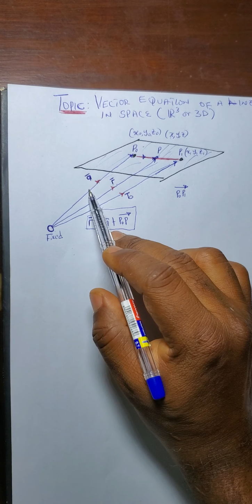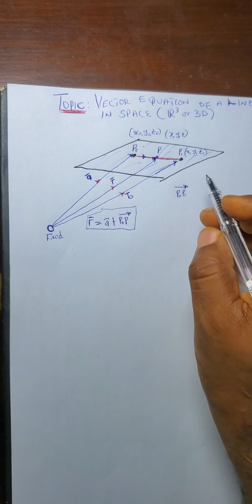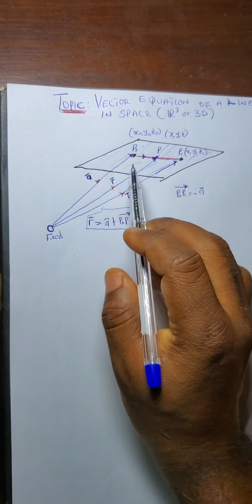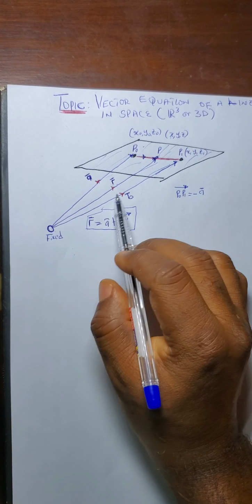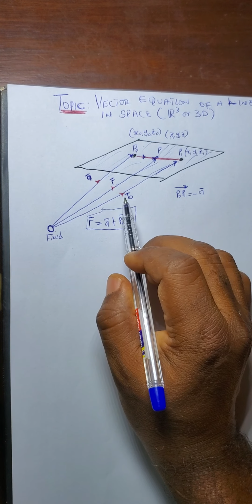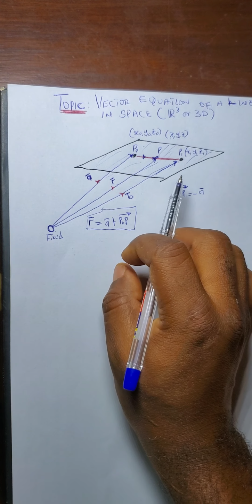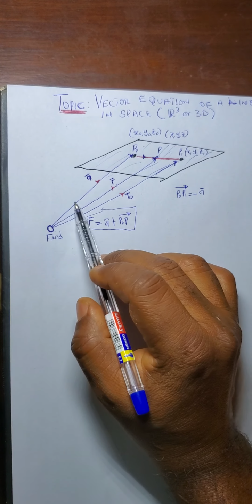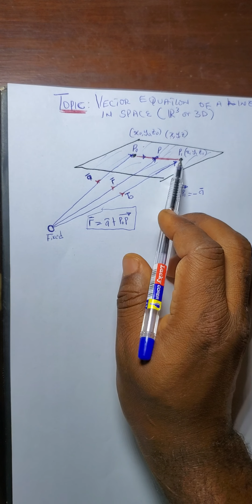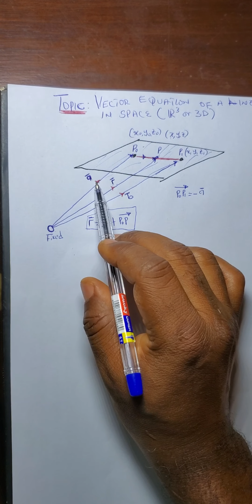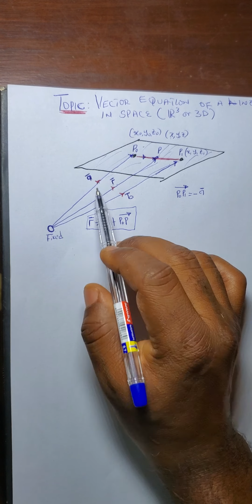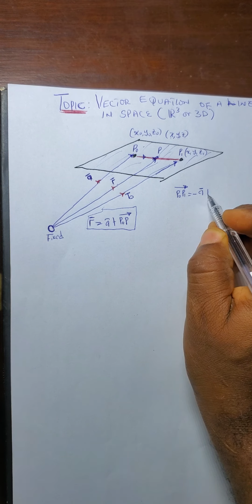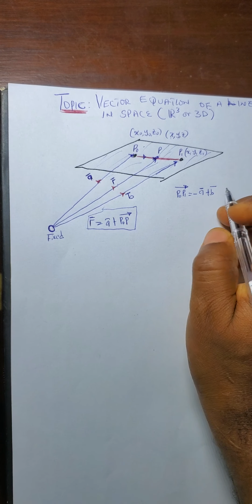So if I'm moving against this sense, A will be negative. So it's going to be minus A naught. Then I move this way, then I move this way. So this is moving along the positive B. Let me explain again. When I want to move from P naught to P1, I move this way, then I move that way, I get to my P1. So moving along this way is negative movement because it's against this sense. Then moving along this way is positive movement. So I have it as a plus B bar.